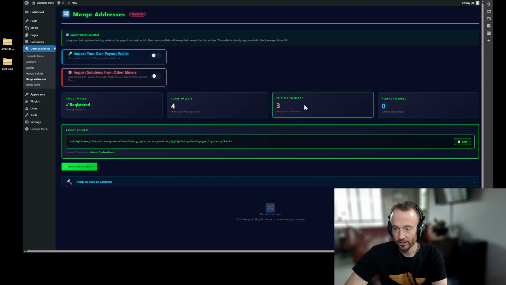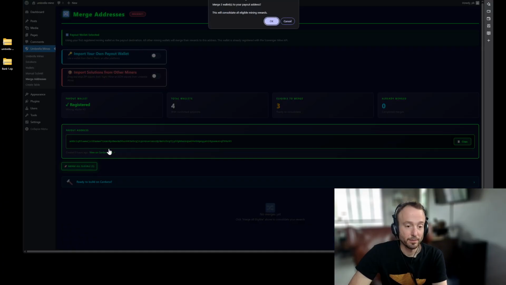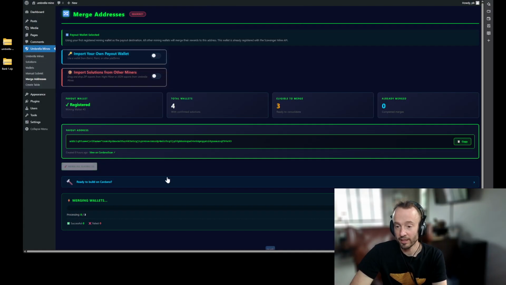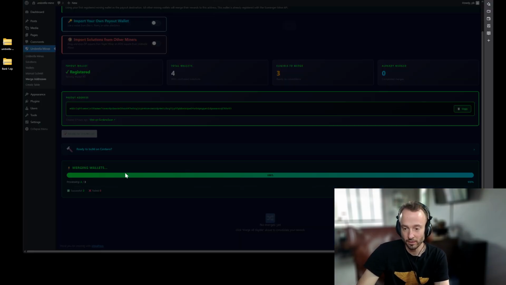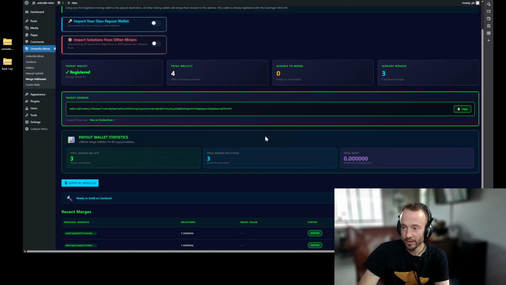So here I've got 3 eligible to merge because I let it run for a bit. I was mining, it was about an hour. I found 3. Cool. I didn't have very many instances running in the background for this demo. But here we go. I will go ahead and click merge so you see what it's like to merge within the UI here. If you found solutions to merge, literally all you've got to do is click merge there, and we'll see it pop up here at the bottom with a nice little status indicator already done.